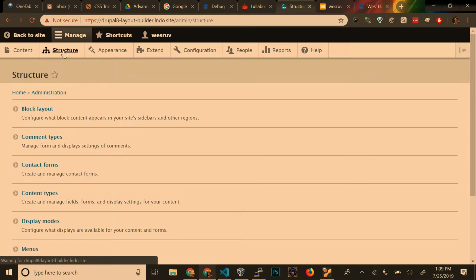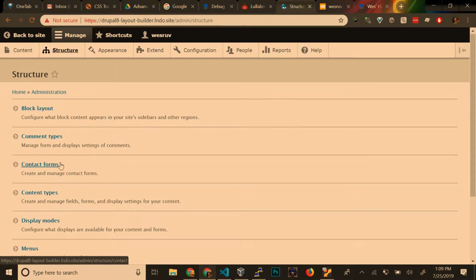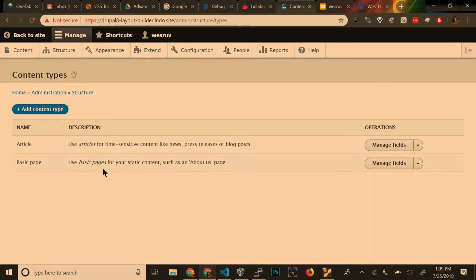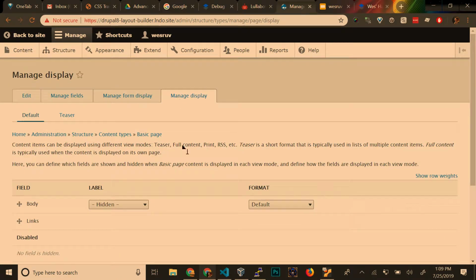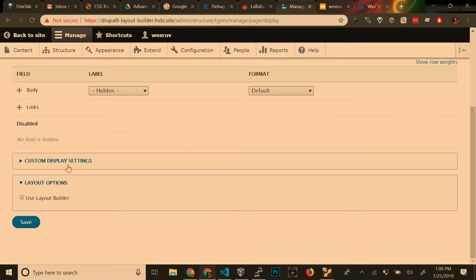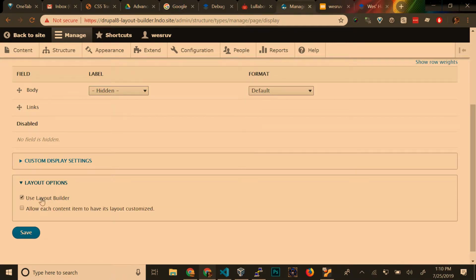So the way to enable Layout Builder is to go to a content type. So we'll just use basic page. And then you'll go to Manage display. Along the bottom, you'll find layout options, use Layout Builder. So if I enable this, I get a new checkbox. So here's what this is saying.